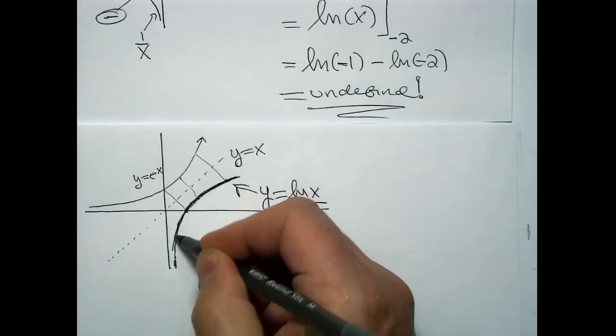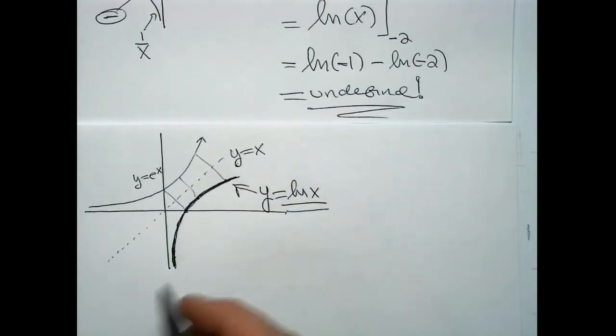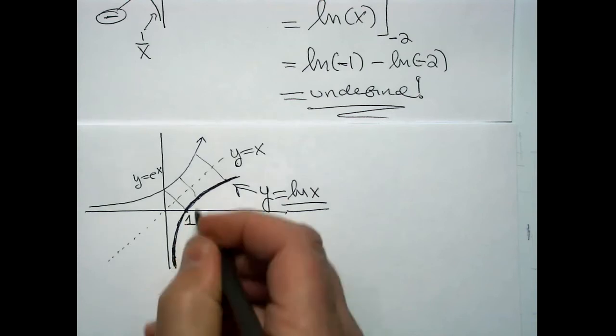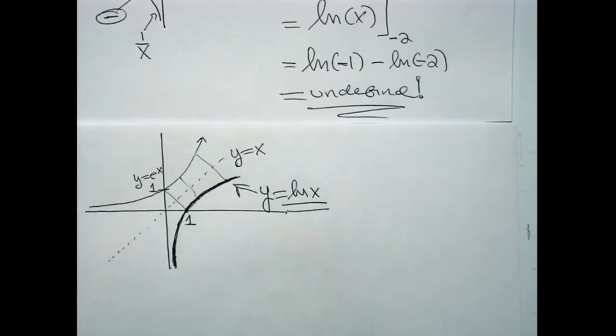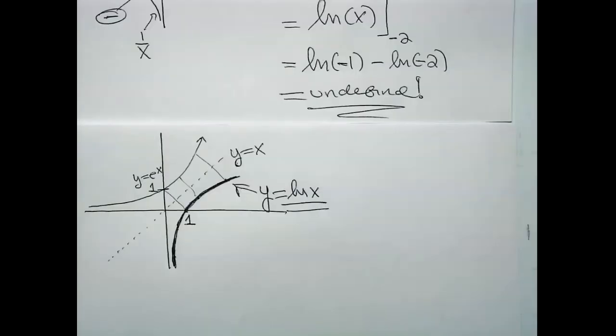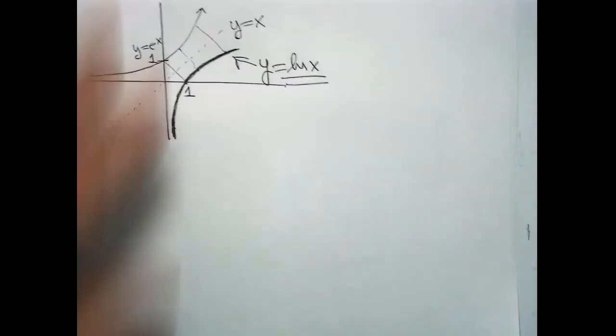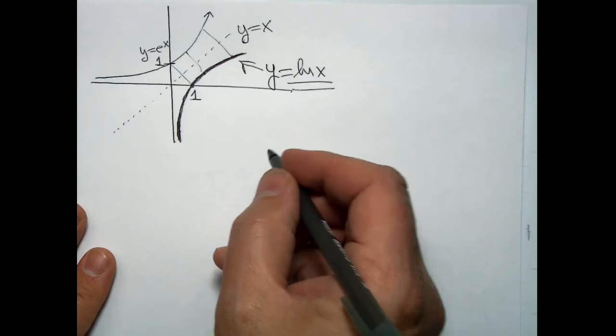And where does that curve operate in negative x territory? It doesn't. This is 1 right here, and this is also 1. So the natural log by itself doesn't seem like it's delivering the goods for negative values of x, although there's an area over there, and I would prefer that our integral produces the actual area. Now it's a negative area, so it should be negative, but right now I'm not getting anything because I'm doing the natural log of negative numbers. So what does the natural log of the absolute value of x look like?